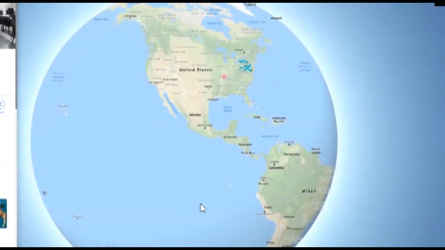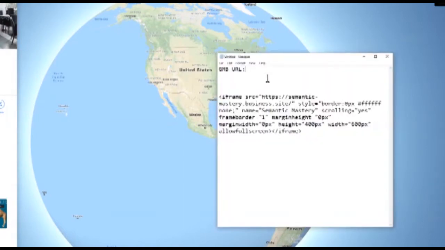The best way to do it that I know, and the quickest way, is either go into your GMB, on the right on the home tab, the management dashboard, your Google My Business dashboard, and you can right click where it says view on maps or view on search. If you right click on view on maps and copy the link URL, and then paste it into a notepad file, it'll give you a specific version of it that then needs to be edited slightly. I'm going to show you how to do that.